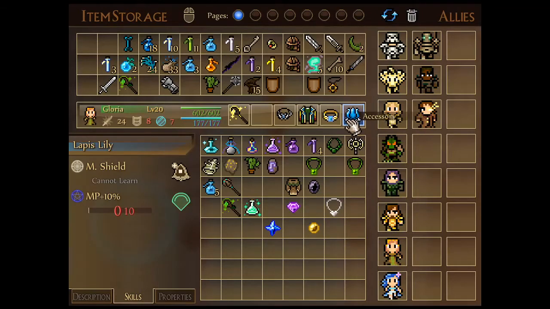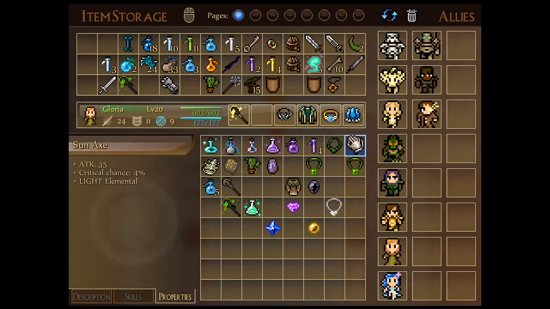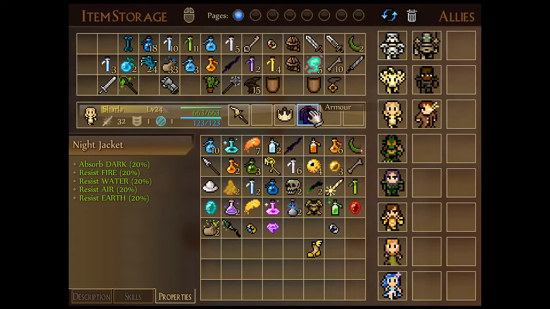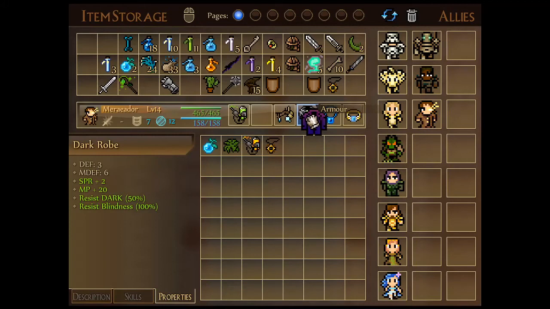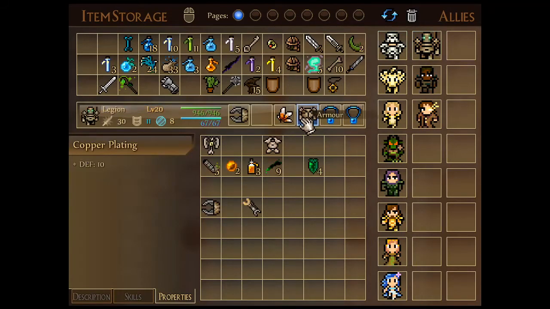So we'll throw on this for another 50% water resistance, as well as some other status resistances that could be useful, because we've seen some of these things happen in this water temple. Then the other thing that we could do would be, say, throw on the Night Jacket on someone for an additional 20% water resistance, which I think Meridor might be the only one who's not currently wearing a chest plate with water resistance, at least other people who can. Legion, unfortunately. Sorry, buddy. Nothing you can do.